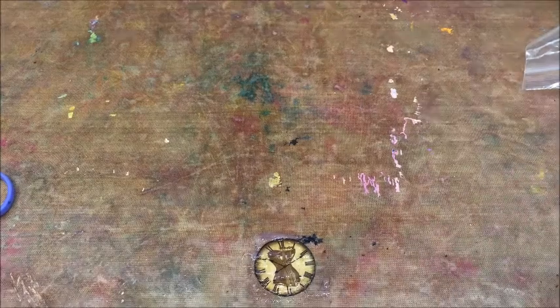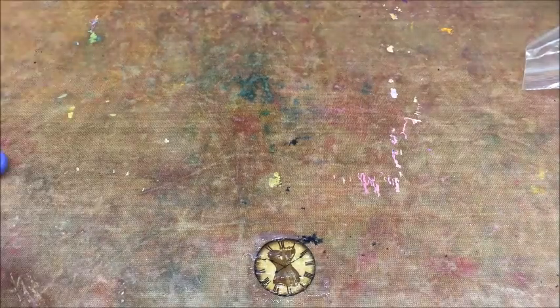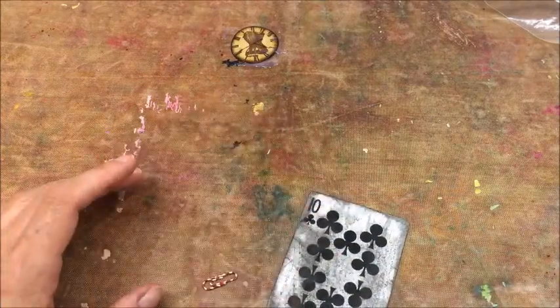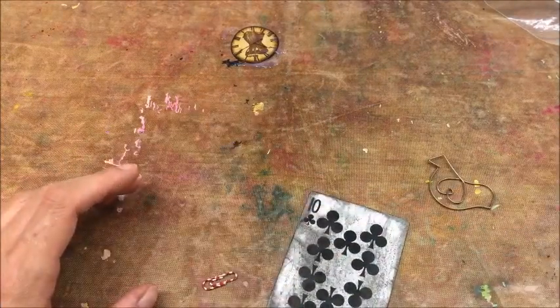My fingers are all dirty because I touched the crackle paint, which is really sticky. Okay, so the first thing I'm going to do with this is I'm going to lay down my pieces.